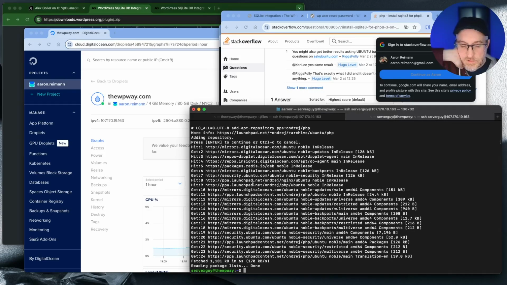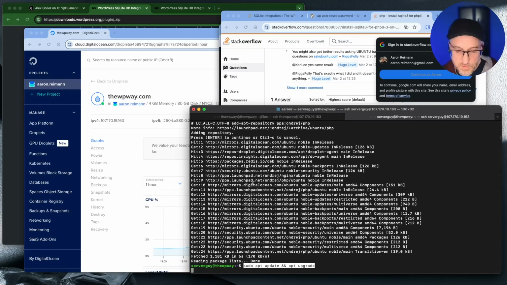How do I describe this? Linux has repositories for different things. Most things are going to be in the Ubuntu server's repository, but sometimes they're not, and you need to add those locations in there. So that's all we're doing. And then we're updating and upgrading based on that package now existing.